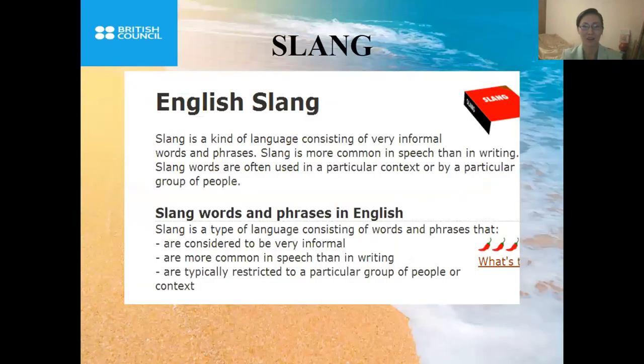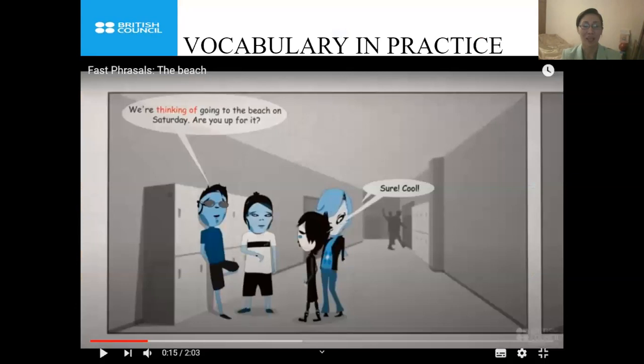Next, here we're going to have the exercise related to slang. And slang is a nice, cool style of teenagers to share the information. So, if you know the slang words, it means that you understand the language from inside. Next, vocabulary practice. Here we have snapshots of the video, and we're going to work with the phrasal verbs and also slang.